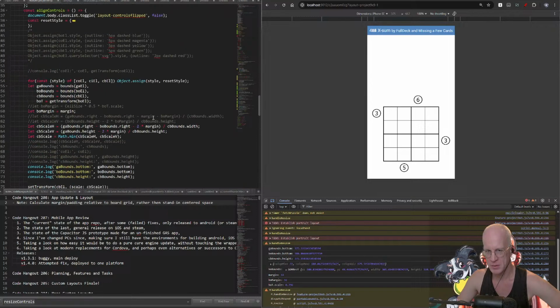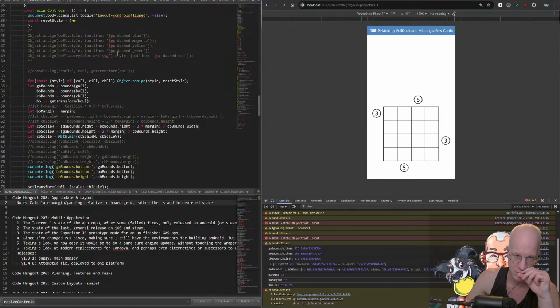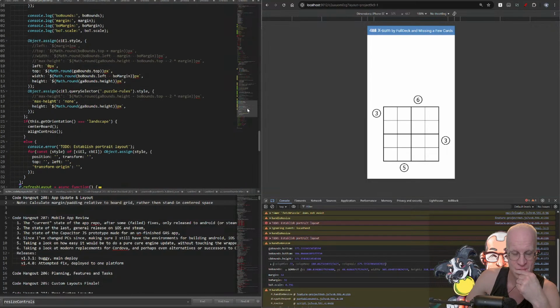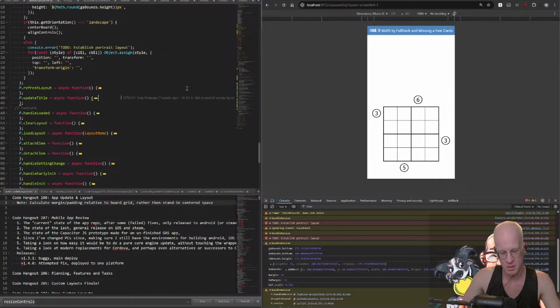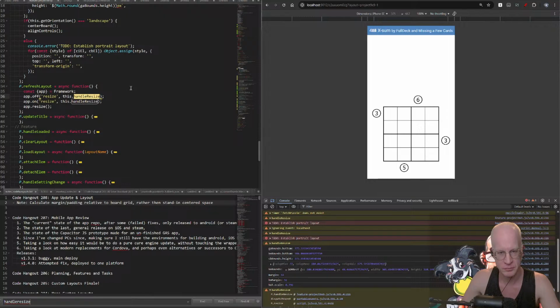Why is it so broken? Is it because the other resize might happen afterwards? Because I think this happens after the main script runs.